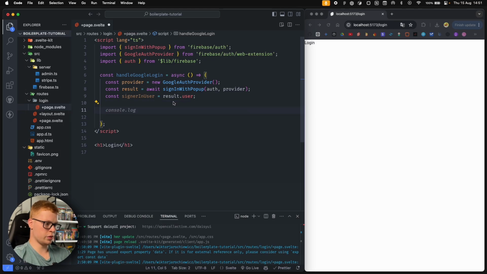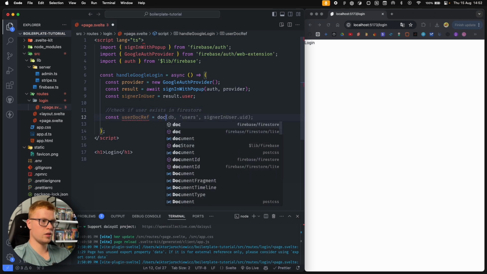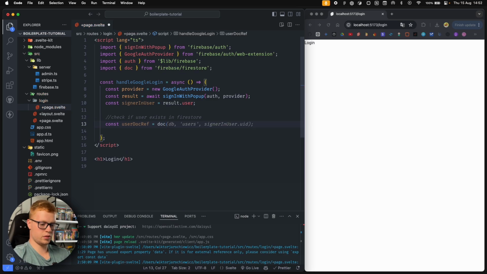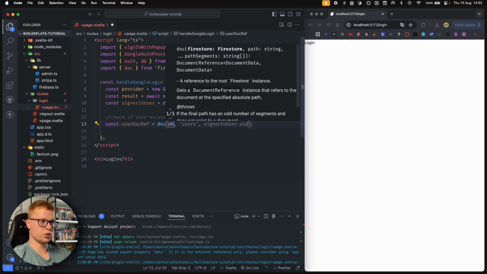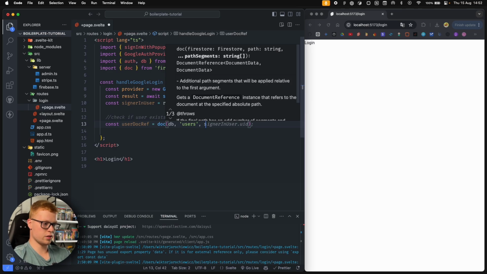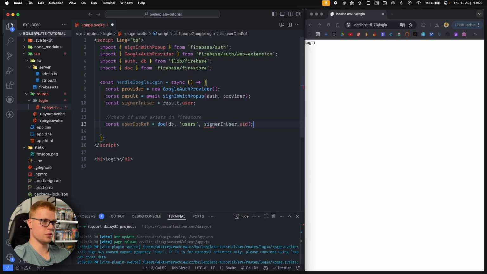Okay, and then we will check if that user exists. So we will run the user doc ref, and we will import the DB from our Firebase file, and then we will search through the users collection and see if there is a signed in user with this UID.